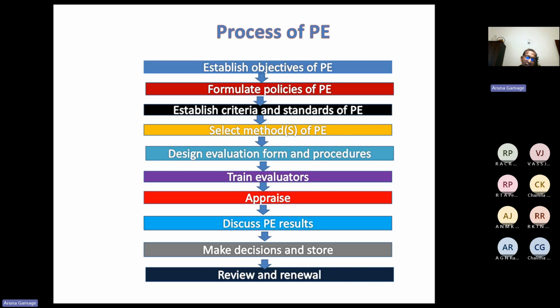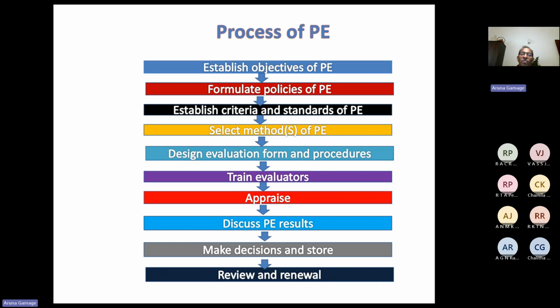As we discussed, do not do performance evaluation for the sake of doing it. Do not do it because other organizations are doing it. Do not do it because you have been doing it in the past. Do not do it as a fashion. What is the real, genuine need for performance evaluation? So establish objectives, and it is better if you can meet the SMART principles of setting goals and objectives.